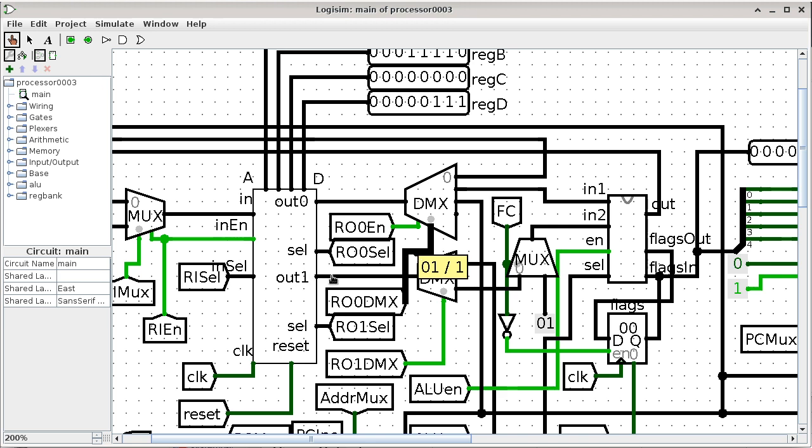When you look at register output 1 from the register bank, it has to go through one demultiplexer and one multiplexer to get to input 2 of the ALU. So it has to first go through the output 1 of this demultiplexer, and this select line confirms that we are in fact connecting the input to output 1.